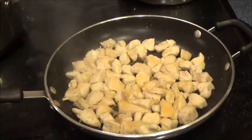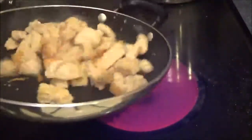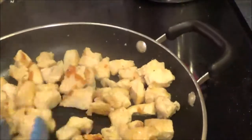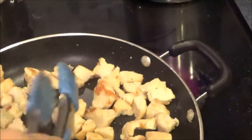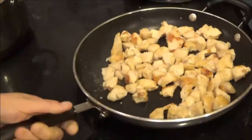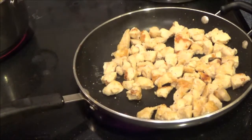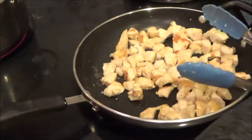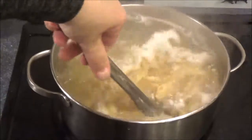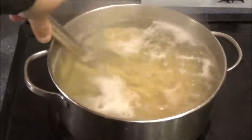Alright, so we're going to go ahead and check on our chicken. It looks like it's pretty much cooked through. As you can see, it's kind of brown. So I'm going to go ahead and turn the heat off. It does not have to be completely cooked through because it is going in the oven. I'm going to shut that off. And then I'm going to come over here and check my pasta. That has a little bit longer.